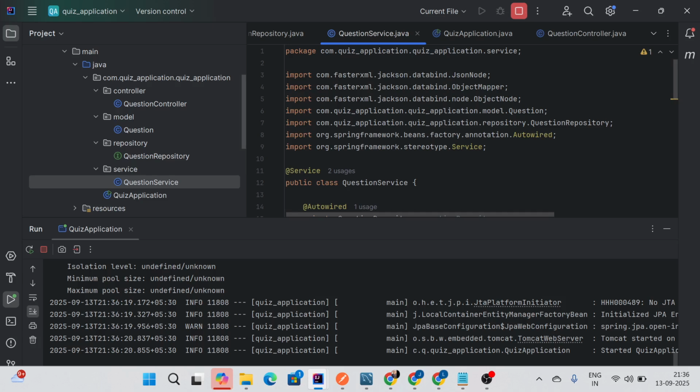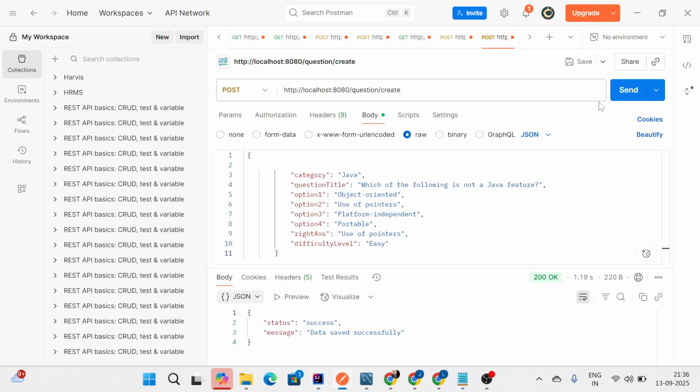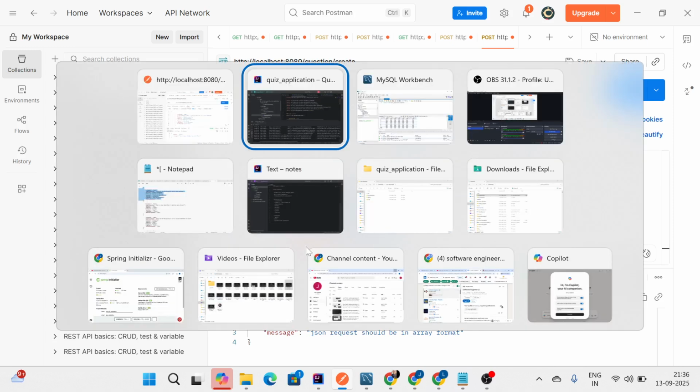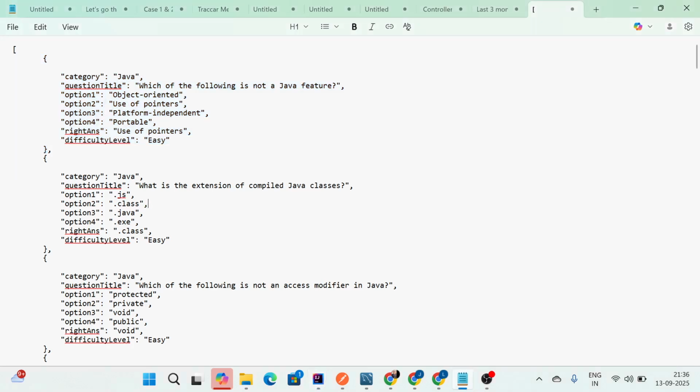Tomcat is started on 8080. Just checking once again. Yes, we are getting an error message, which says the request has to be in array format. So here we are going to send all the data.